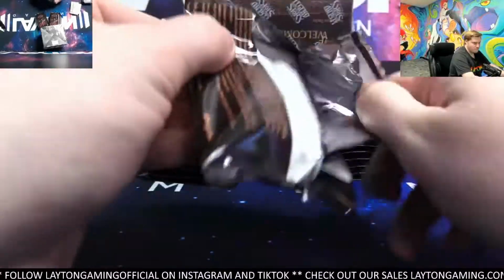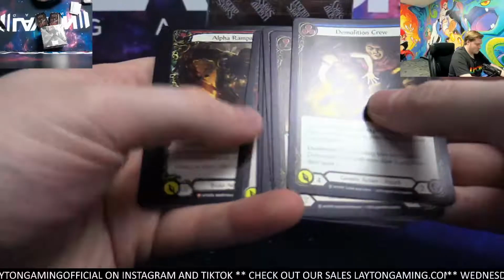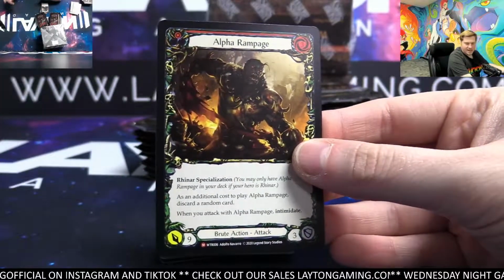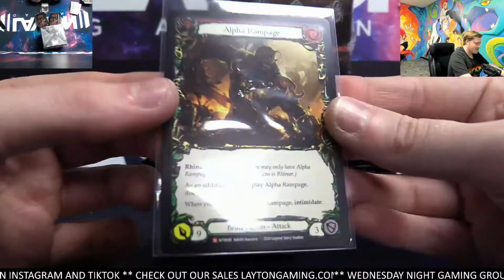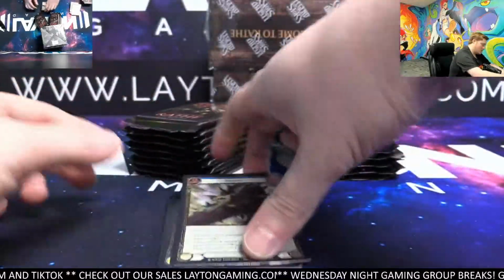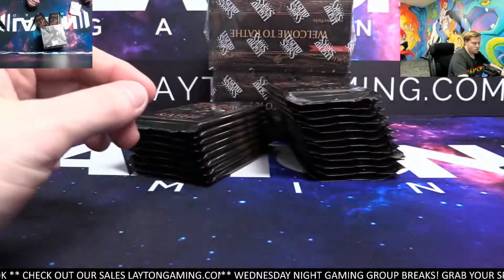Leg Tap foil, Cartilage Crush. Nice one, Alpha Rampage, Brute, Nick H. Guy took the random and just said, I'll take all of it. Alpha Rampage. There you go, Nick. Pummel foil. It's a nice hit there, man. Let's keep it going.